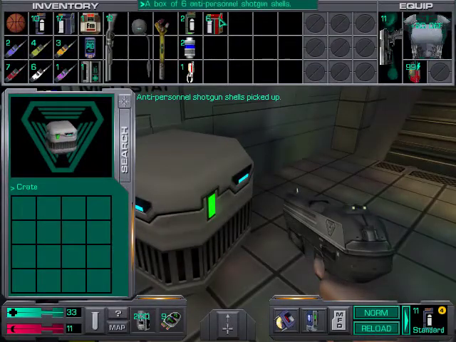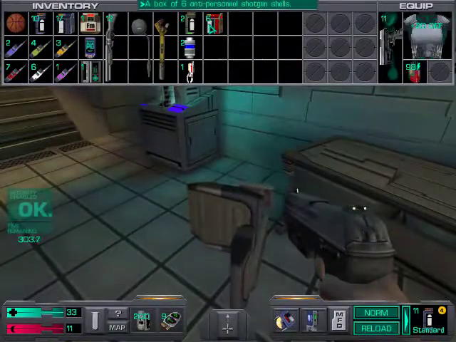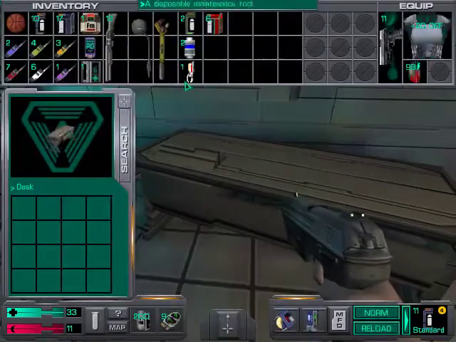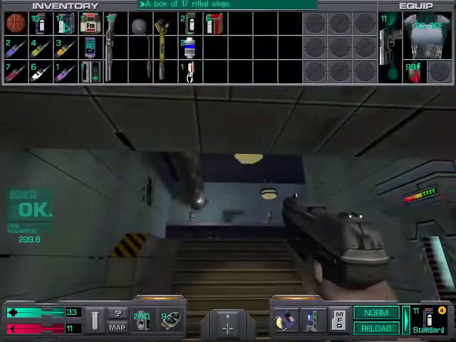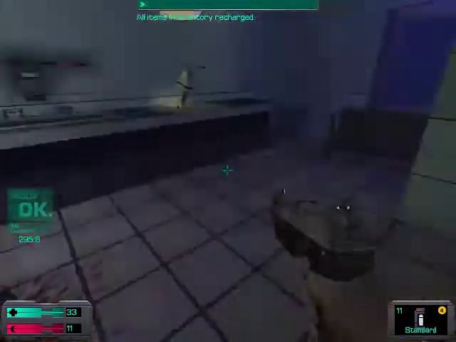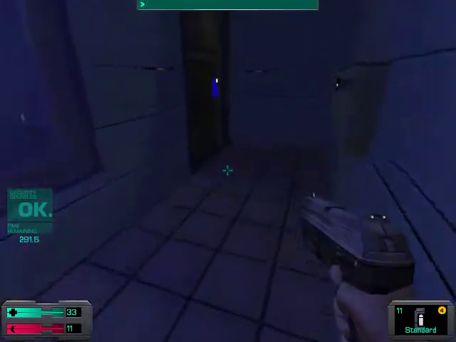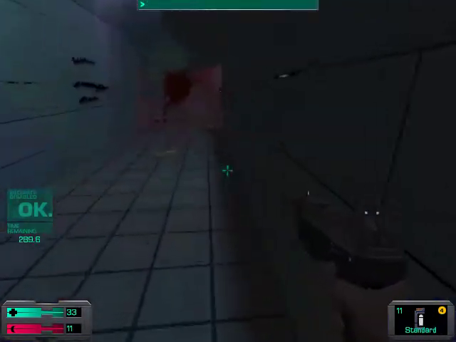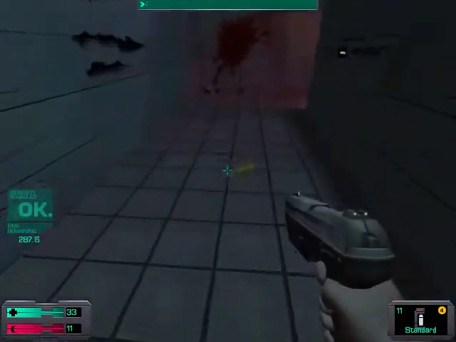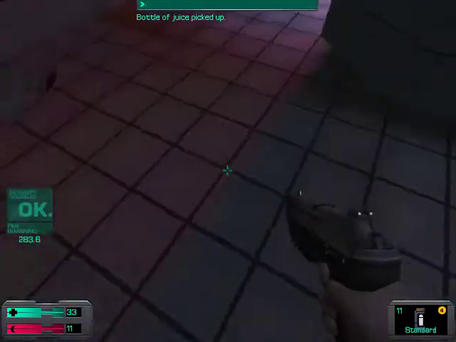And in this, we got a box with 6 anti-personnel shotgun shells. These are literally just the actual definition of shells with the pellets and shit like that. The other ones are just pretty much bullets for a shotgun. And we got... Okay, well, we've just got the one brawn boost at the moment. I think I threw the other one away. Juice. No reason to drink it, but whatever.